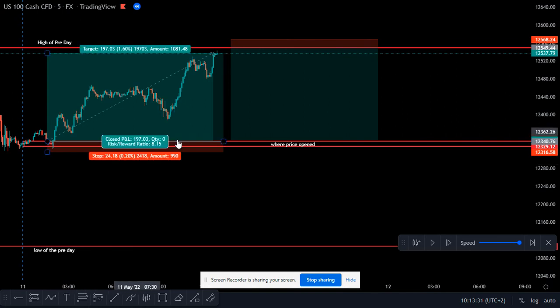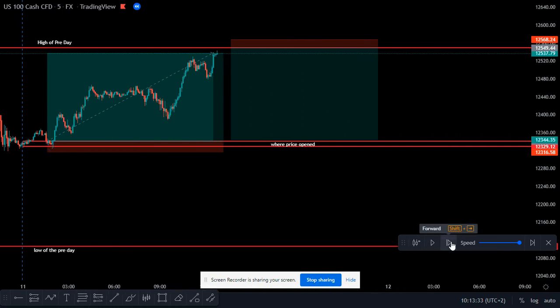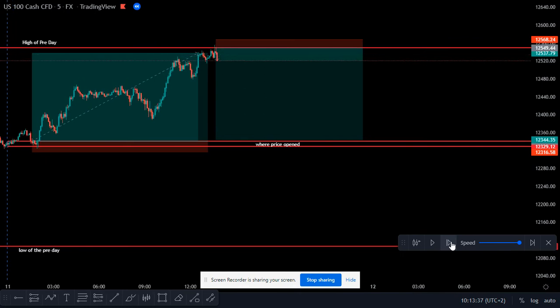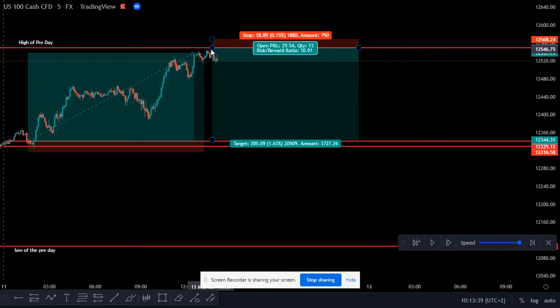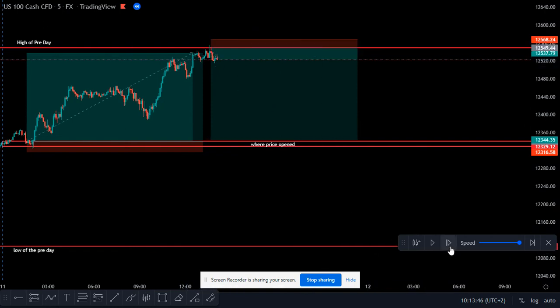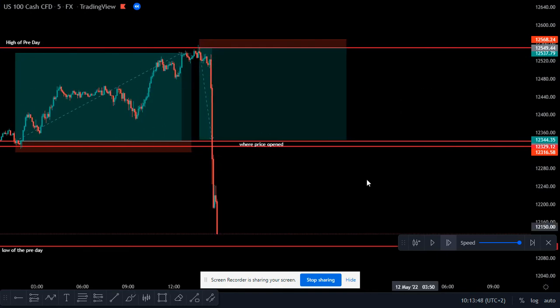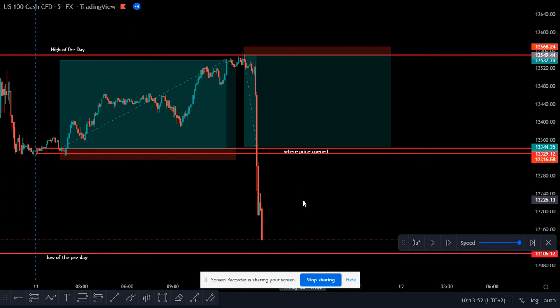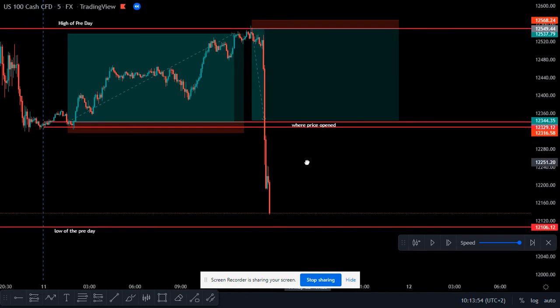See how easy it is. The stop loss is at its minimum. Everything is just making sense. So as you can see, immediately it comes and retests yesterday's high and it shoots down. And we just play it out. Then immediately our trade would be valid. It came and hit our take profit.